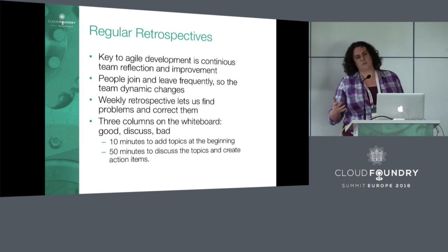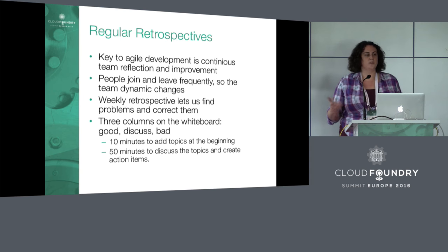Another key aspect of our development culture is regular retrospectives. Every week we get together as a group and talk about what went well and what didn't go well in the past week. This is absolutely key to our entire process because the team dynamic is constantly changing as we always bring in new people, and we need to adapt to our current engineers. If we made a mistake this week, we just need to make sure we don't make it again next week.